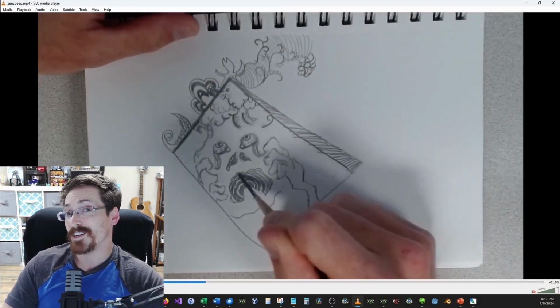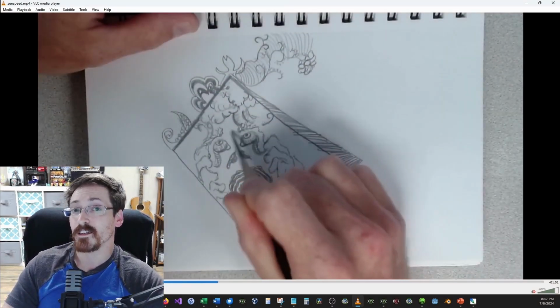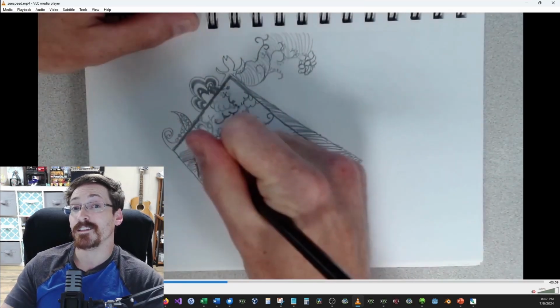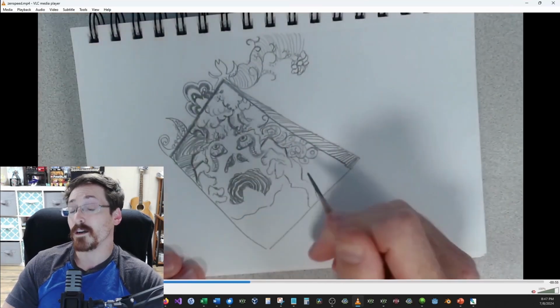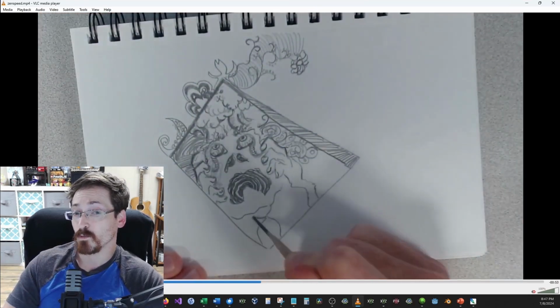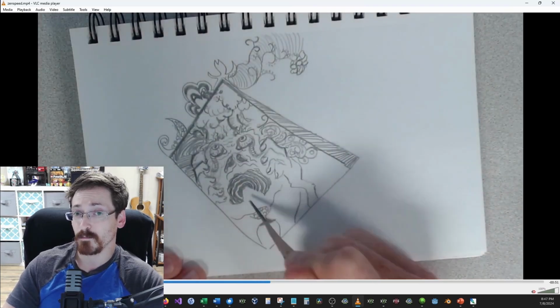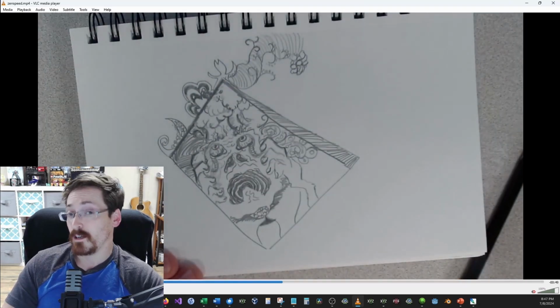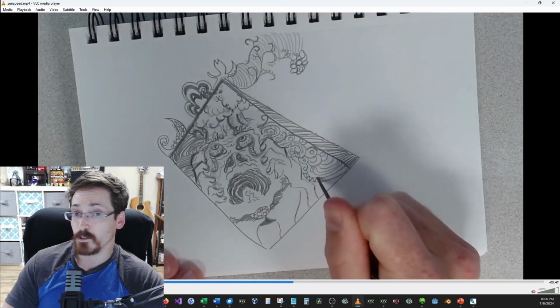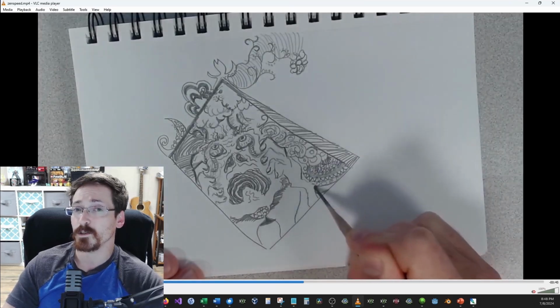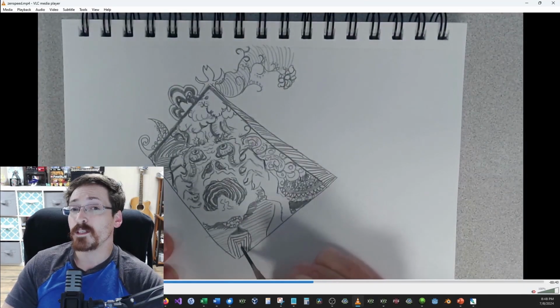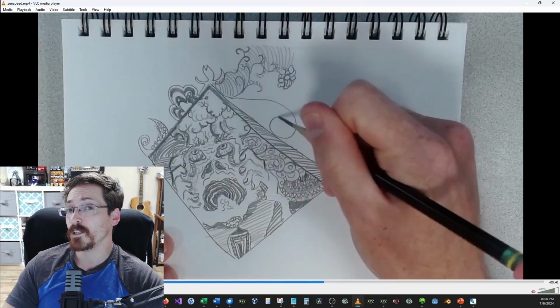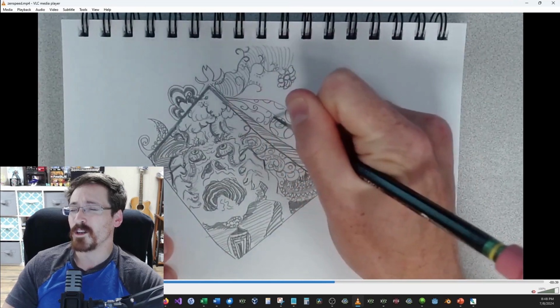You will be having an entire week to dedicate to creating a Zentangle. It's going to be on a full sheet of paper, so a regular 8.5 by 11 piece of paper. You can ink it if you choose to. You can just use pencil. It's entirely up to you. But you will be spending a week on this. So even if you get finished with it, you're going to be starting another one.